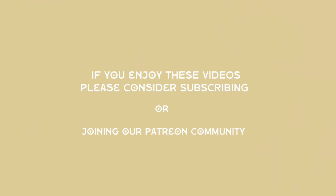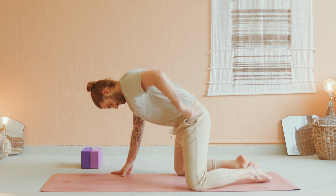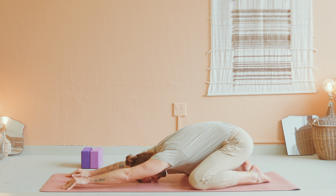So you can make your way there, having your knees out wide, extend the arms out, and allow yourself to melt down onto your mat. Begin by taking a few deep breaths to arrive, allowing the day to wash off. Feel the gravity, feel the connection with your mat. Close your eyes and embody your sense of attention.